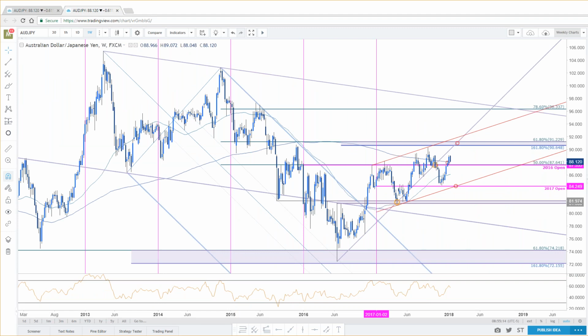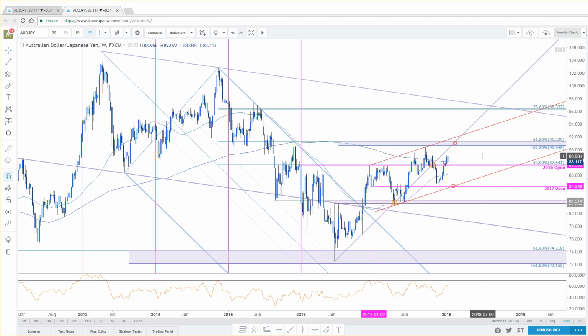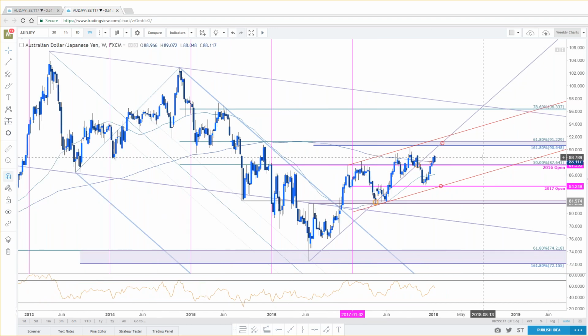Okay. I have a weekly R1 at 87.95, says Puja, and the yearly open at 87.86. So 87.86 is definitely something that we'll be watching, right? The yearly open. And then the good old 87.56. I'm holding short from 88.39. Okay, so I like the entry. Obviously, you're in the money already. The one thing that I didn't have highlighted here was the high week reversal close, and that's actually almost exactly where this thing turned. It's uncanny.